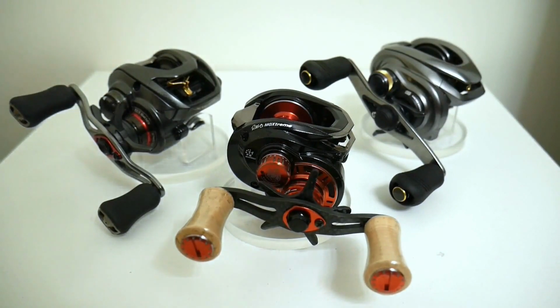Now, strangely enough, a few months ago, all three of these reels were priced exactly the same at $500 on Tackle Warehouse, but for some reason, just before Christmas, DAIWA decided to raise the price on the Steez to $550, but I still think these reels are direct competition because they all have magnesium frames.